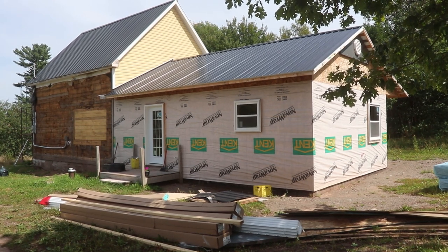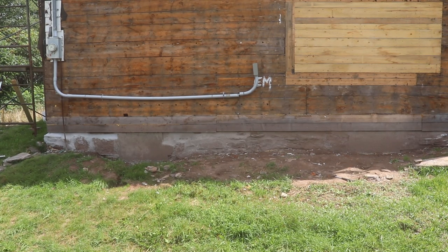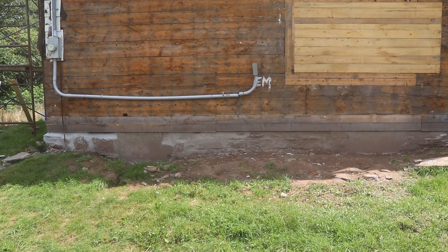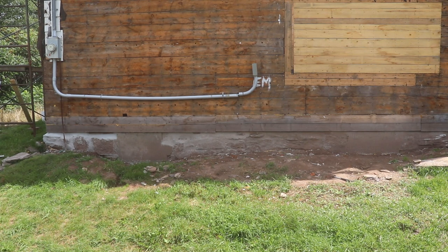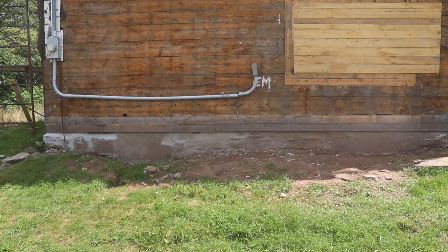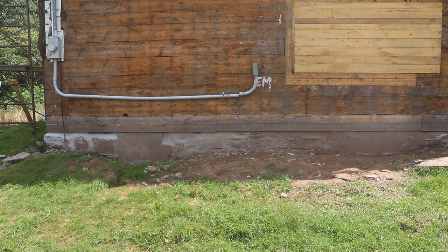Just doing a little walk around the house here. There were two old window openings in this old rock wall — they may or may not have had windows in them at one time, but they were just openings covered over with some plywood and insulation inside. My cousin came over and formed these all in, poured them full again, and grouted the old stone wall all the way around. It's a little dirty now with the water splashed up on it, but that made a nice difference in the foundation.